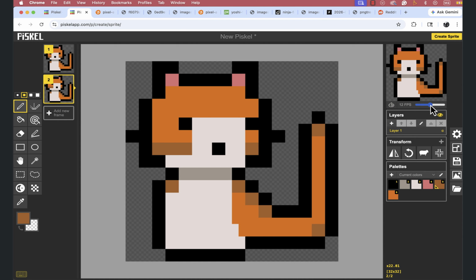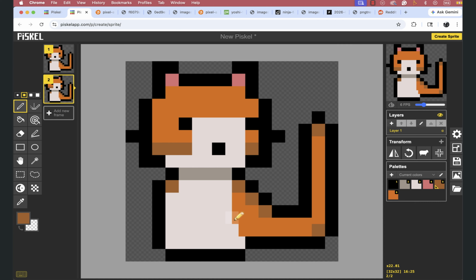This thing up here actually shows you it animated, even though there's 2 frames. If you speed it up, it looks pretty crazy, but if I take it down to something like 6, that's usually a good thing. So that little thing makes the character look like they're kind of shuffling their head a wee bit. So you can go through and you can do these frames and kind of add things in.